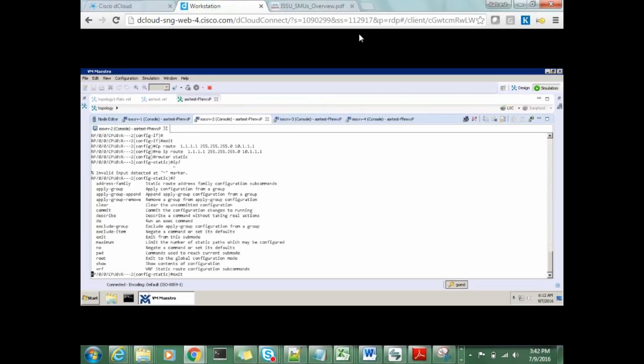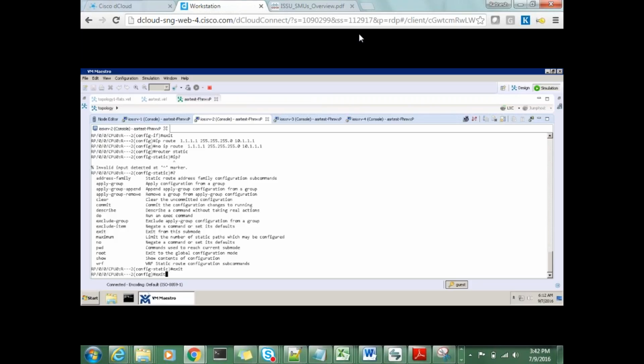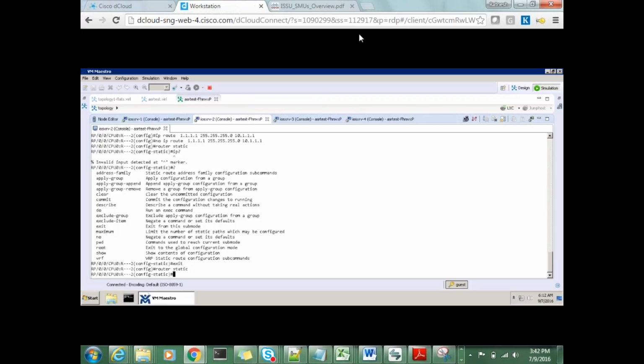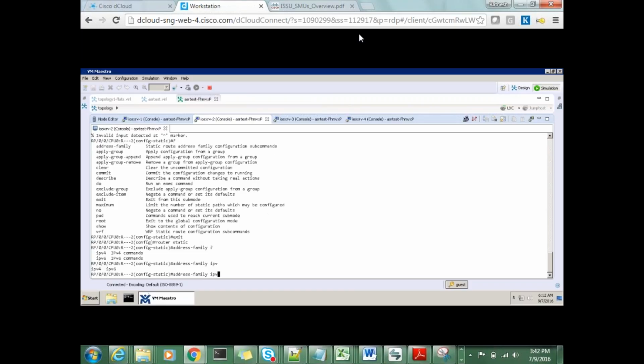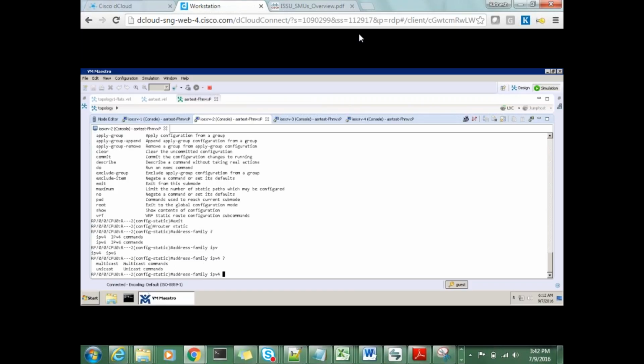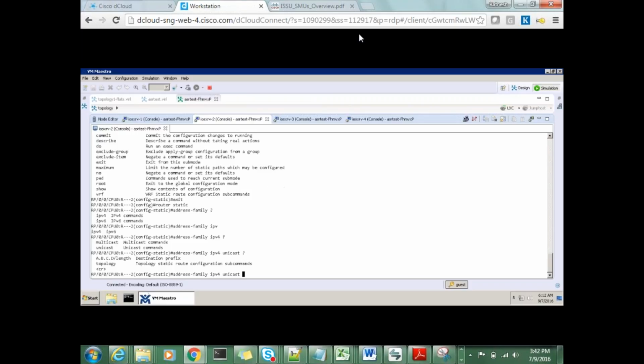Even let me do one time exit. See here very carefully, this is a difference between the normal IOS and IOS XR. So you have to type address family and you have to specify, is this IPv4 or IPv6 unicast address family. Now here I can press enter or I can continue here. I have both the options.